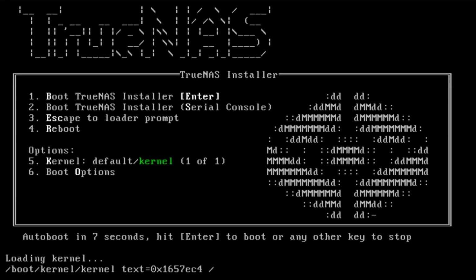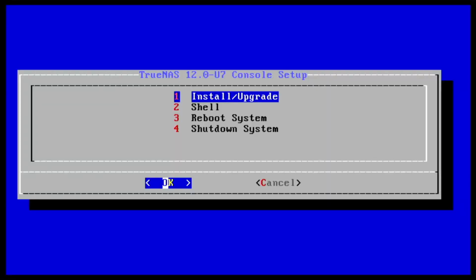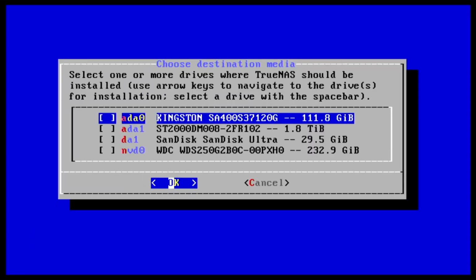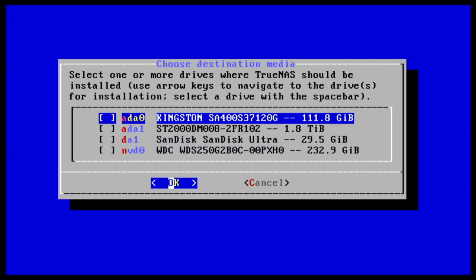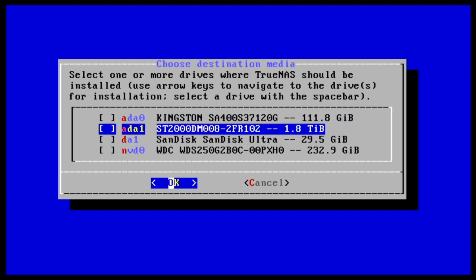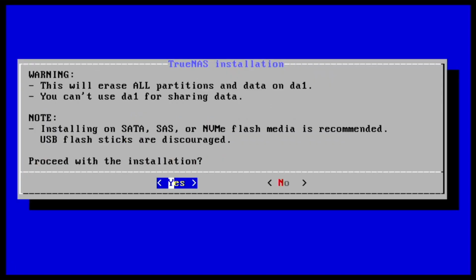At this point, you just need to power on your NAS and boot into the flash drive. And eventually you should end up at a screen like this. Select the first option to install/upgrade, since that's what we're doing today. And on the next screen, you'll need to select what drive to install TrueNAS on. Typically, I'd recommend going with an SSD here, since those are more reliable than a cheap USB drive, but I'm going to install it on my 32GB flash drive here for demonstration purposes.